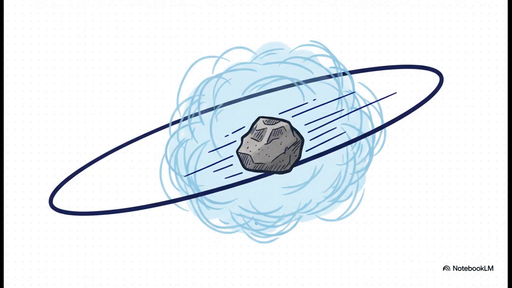In that big protoplanetary disk, the gas doesn't actually orbit the star as fast as a solid rock does. The gas is kind of like a big crowd. It has its own pressure pushing outwards, which helps support it. But a solid object, like a growing boulder, is all on its own. It has to move at the exact right speed that gravity demands. And that means the boulder is always moving faster than the gas around it, creating this constant, inescapable headwind.